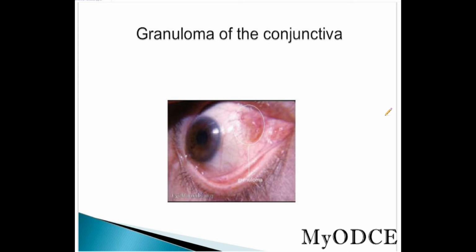Let's flip the lids and see what we see. Do we see some signs of conjunctival scarring? Let's look at the lid margin. Do we see some signs of contracture and distortion of the lid margin? Do we see, if we look at the upper part of the cornea, maybe some pannus or a bit of superficial corneal scarring starting? Well, then let's flip the lid and let's take a look.